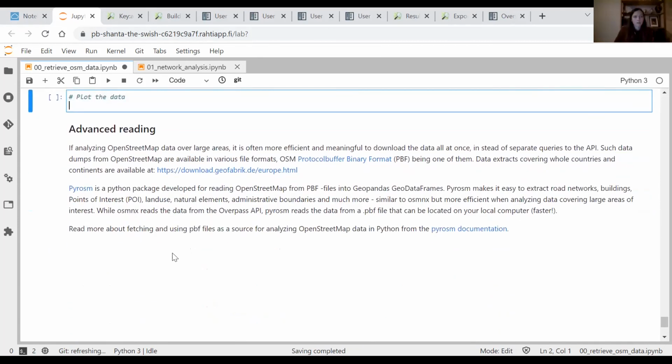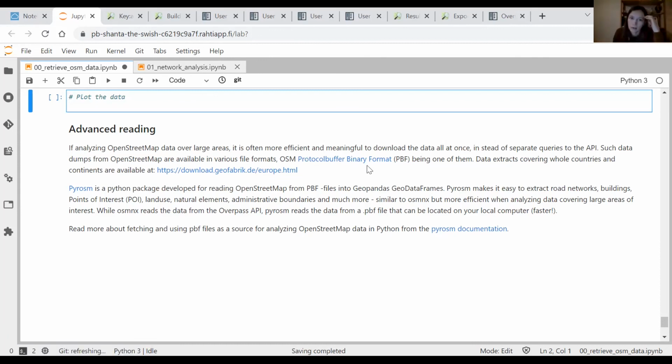And then for the advanced users, here we were still in a quite restricted area in terms of extent. If we were doing, let's say, analysis across the whole of Finland or even the whole of Helsinki, it might be meaningful to download data dumps, for example, from this Geofabrik service, and take a different approach to fetching the data from OpenStreetMap.